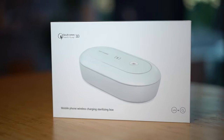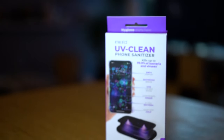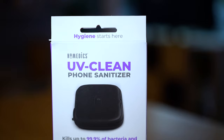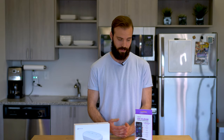UVC light — very cool new technology — is probably going to be blowing up over these next few years in sanitization. You've probably heard of ultraviolet radiation: it tans your skin, you go to the tanning bed. But this is a different kind of light. What's so cool about it is that it disinfects any surface it hits — depending on how long it's exposed to the light, that's how many germs, bacteria, and viruses get destroyed. To be able to sanitize stuff with just shining light on it is pretty cool.